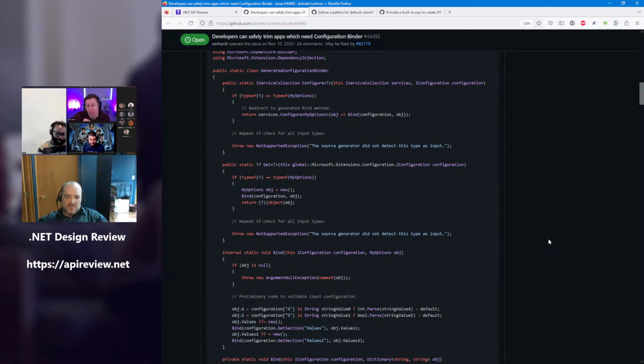So the core of your statement is to add editor browsable never. The other question I have is what happens with the editor experience. One concern I have is when they edit their program file, program.cs for the minimal APIs, and they start calling configure, can they get into cases where Roslyn tries to be smart and says, oh, there are now two configures, the framework one and yours, let me be helpful and add a fully qualified namespace name in front of that? That might actually undermine the entire user experience here.